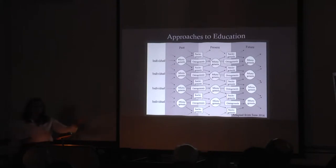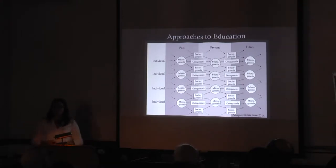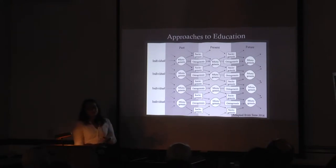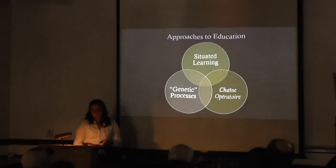Basically what it's saying is that this social interaction is going to affect the way that somebody understands the process of, in this case, flintknapping. While ontogenesis is the way that knowledge changes through the entire lifespan of an individual. So basically it's saying that masters are going to engage with flintknapping in a very different way than they had as novices. They have a much more robust understanding. They have a very different way of understanding the stone tools than they did when they were younger novices.